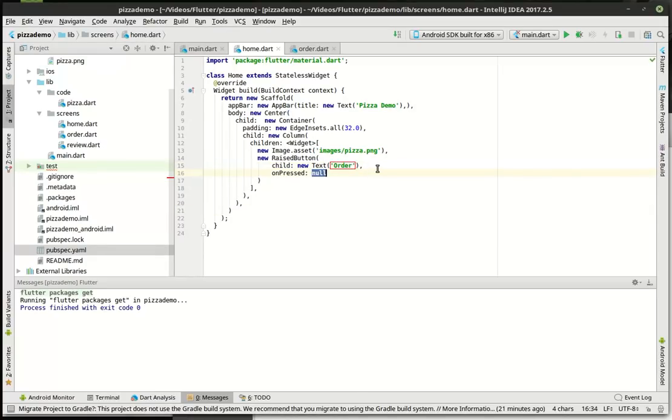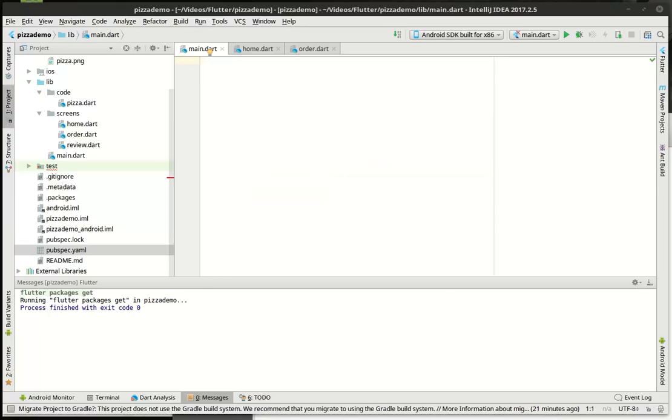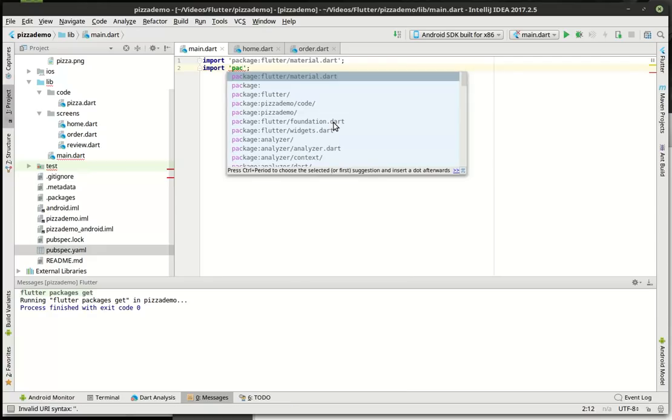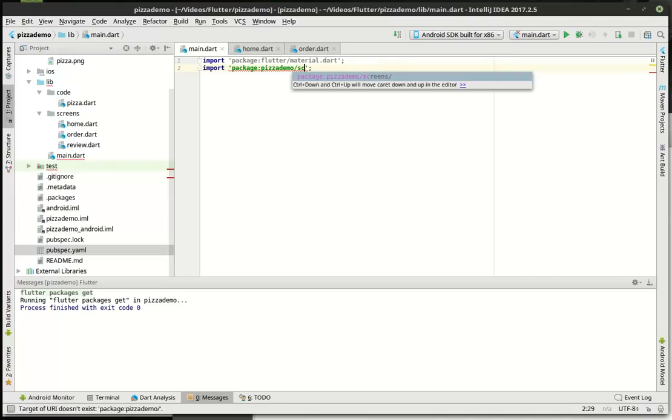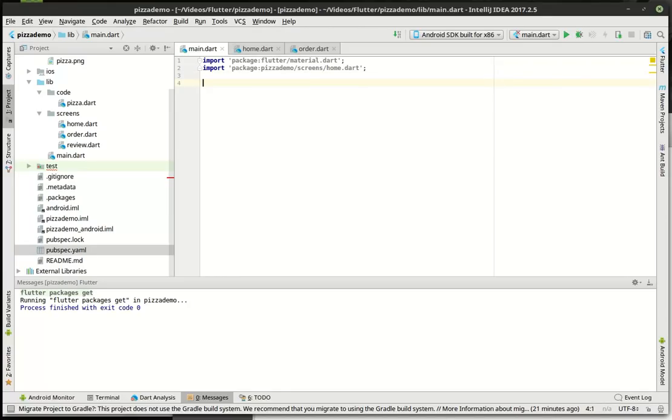And we don't have the navigator in there yet. So let's work on our main real quick here. And we want to import the material app. We want screens and we want home.dart. Right now I'm on a mission just to get that home page showing, so we're going to do a run app. My app doesn't exist yet. We're going to build that super quick.